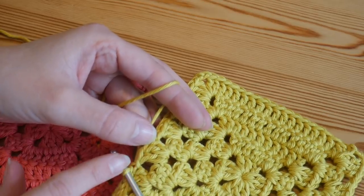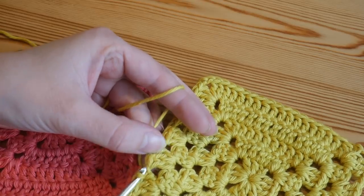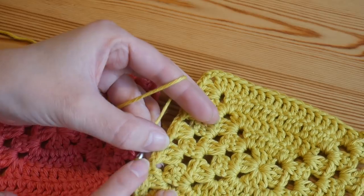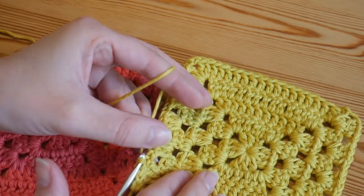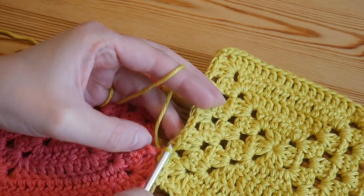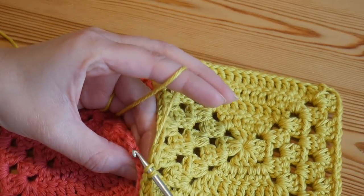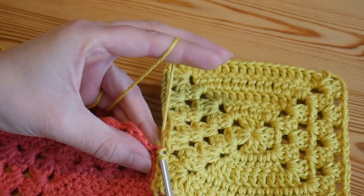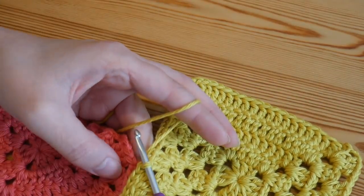And now if you remember, we have a chain one in between all of our traditional granny clusters, so always make sure that you work into that chain one as well. You should still be able to easily see the V of the stitch here. If I turn that, you can see there's the V there, and again back loop and back loop on the chain one on the opposite side, and again yarn over, pull through all those loops.